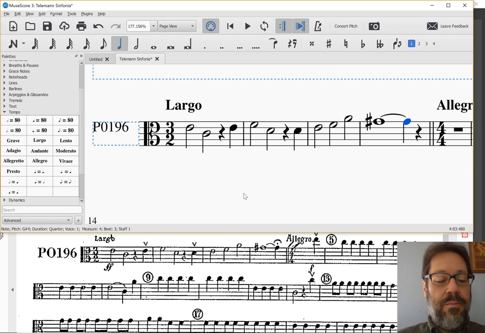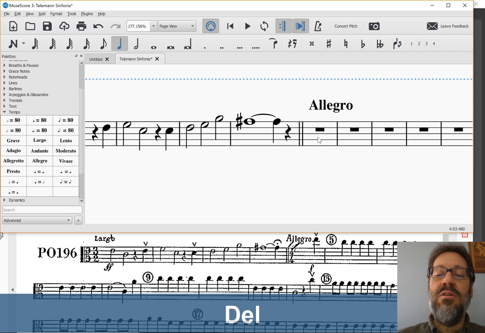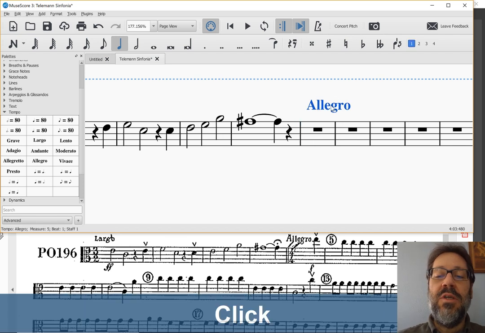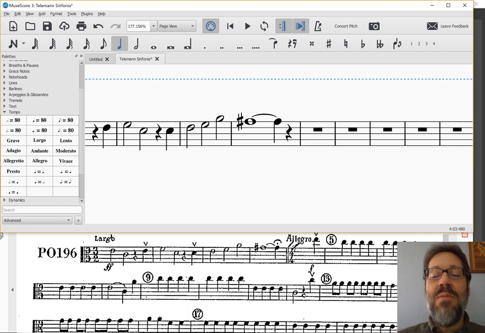So now here's the deal. We now have this situation that I forgot, that I didn't notice before, that the time signature change really happens in the middle of this measure. So I was a little premature in adding this. I'm going to delete it. I'm going to delete this. I'll delete that too. What I need to do is split the measure here.